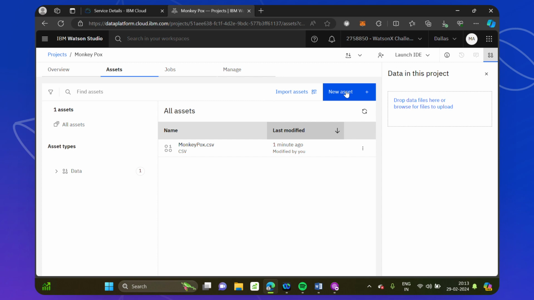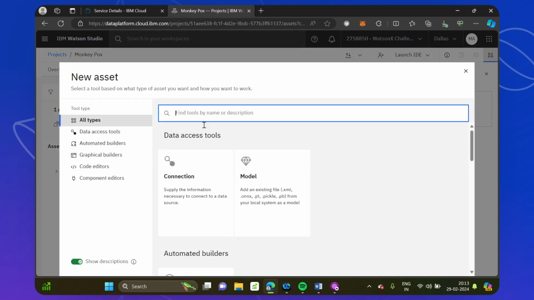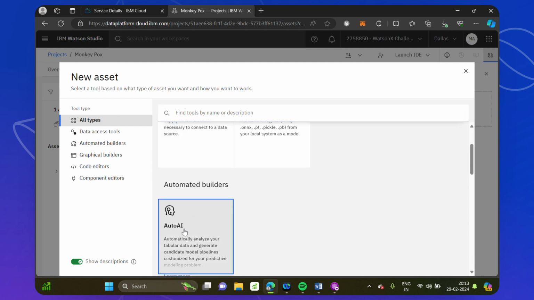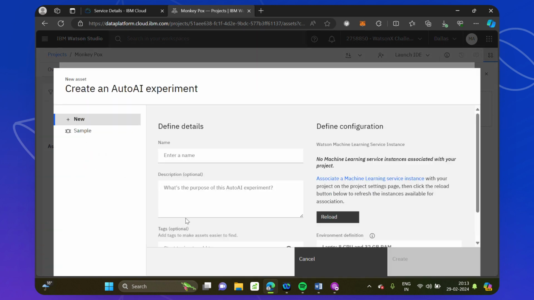Then after adding the data, we click on new asset, and again we click on AutoAI. So we are using an AutoAI model for this, and we name the project monkeypox. Let's correct this spelling. It will give a better view. The description we already know.